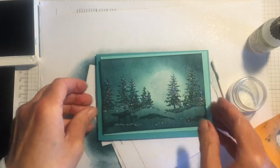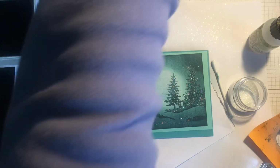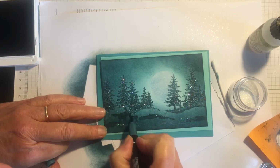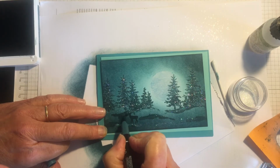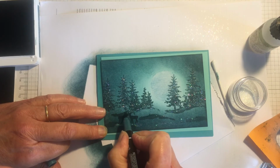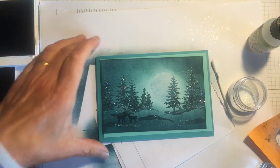But what I'm going to do first of all is get my Stampin' Write marker. Really useful to have Stampin' Write markers. In fact, I'm going to go for the Pretty Peacock one, and I'm just going to fill in here the deer just to make it stand out a little bit more. Fortunately, it's a fairly straightforward shape, and I can just colour in a little bit, getting some glitter on my Stampin' Write marker, but that'll just help it to show up a little bit more. There we go. And hopefully you'll be able to see the deer a little bit more. Take that down, that leg goes down there, and that one there. And that like that, and just a little bit more of his body, and there we go. And I think you'll agree with me that that stands out a little bit more.